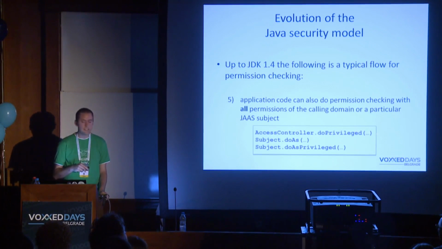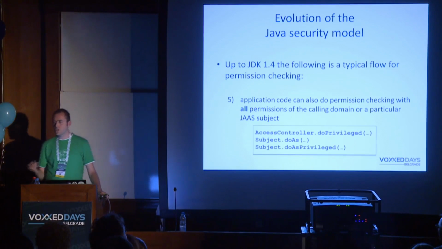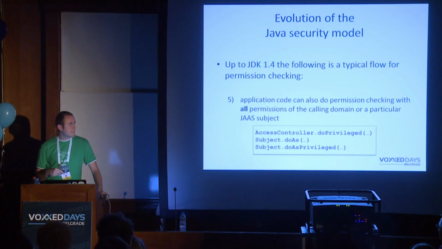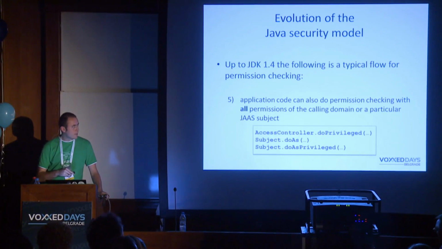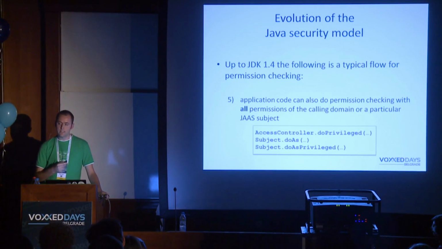doPrivileged means that the current source code executes in an elevated mode, and that the protection domain only of the action that is applied to the doPrivileged method is checked for permissions, not above in the stack trace. I mean that whenever you call AccessController.doPrivileged, any other source code up in the stack that calls this is ignored, and the permissions of that source code are ignored.